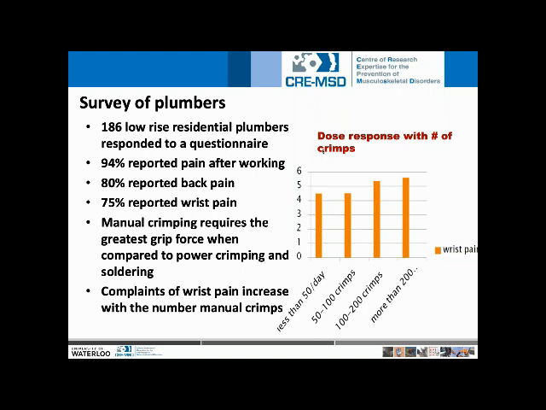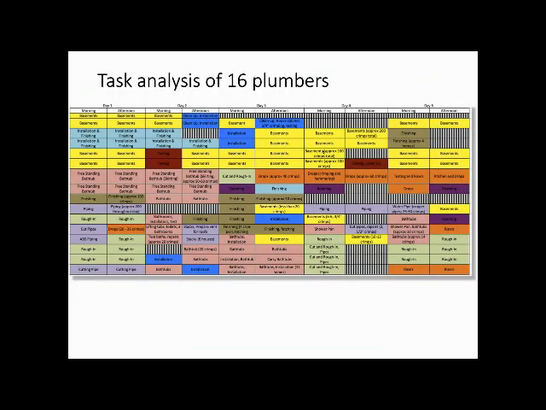And we did some laboratory studies too, looking at grip force required for crimping. Marcus led those studies, and we do see that big grip force strength for crimping manually, versus there's also a power crimper. That's the intervention here: power crimping instead of a manual crimper. And from our survey, we see a dose response between the number of crimps that the plumbers reported per day and the level of musculoskeletal pain, on a Borg scale, which is pretty high for pain, but we see a dose response.